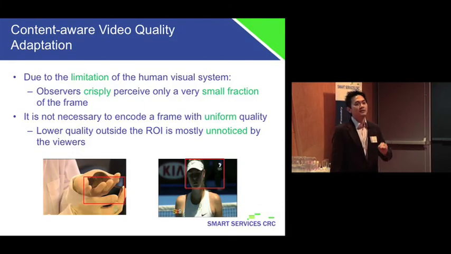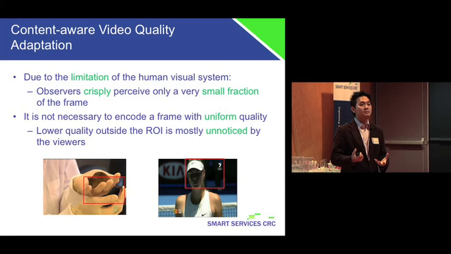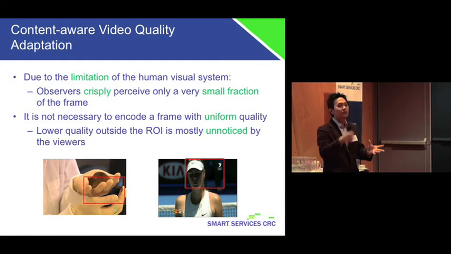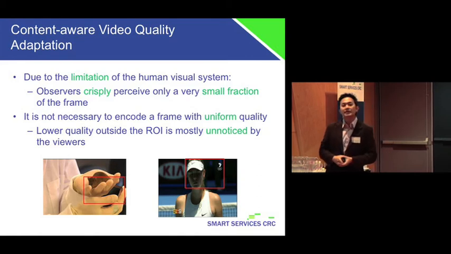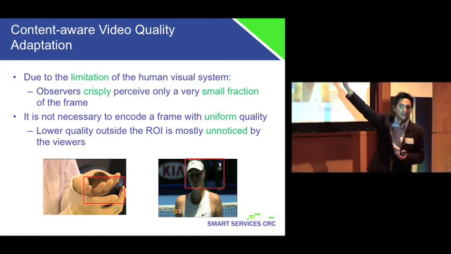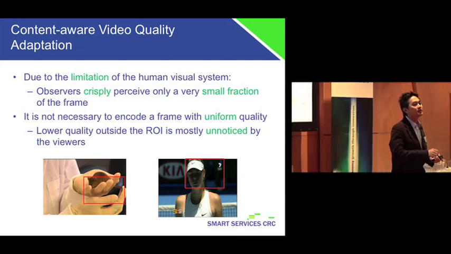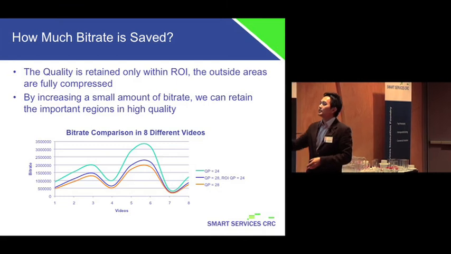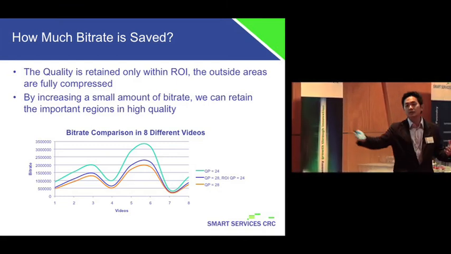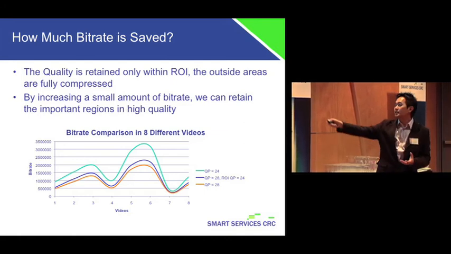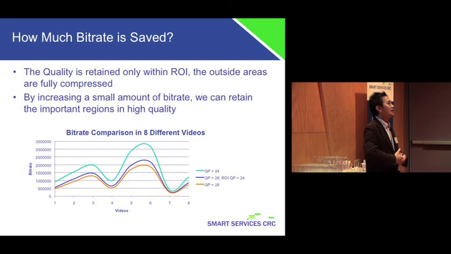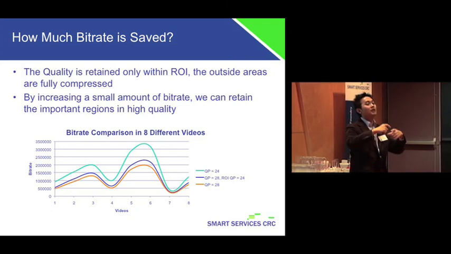The last part is how to deliver it on a very limited bandwidth. How can we minimize the bit rate without sacrificing the perceptual quality? The good news is that our vision here doesn't focus on the whole frame — we focus on the region of interest. If we retain high quality within the region of interest and degrade the quality a little bit elsewhere, users shouldn't notice it that much. You can see the top graph showing everything in high quality, the bottom one showing everything in low quality, and the middle one is our encoding. By retaining the region of interest, we only sacrifice a little more bit rate, but we get much better perceptual content because people keep focusing on the region of interest.